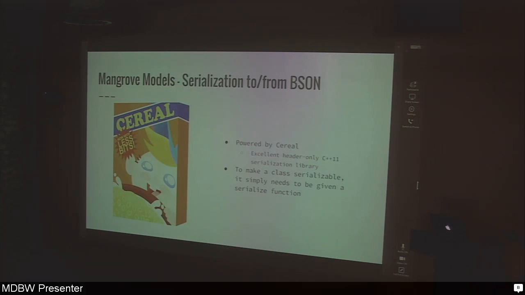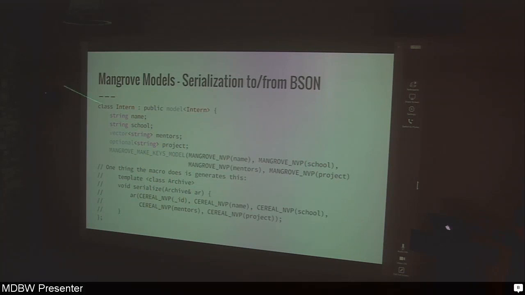If you want to make a class serializable in Serial, you simply have to give it a serialize function. So what this lets you do, in our particular case, if we had our intern model, we could create a serialize function like this, and if Serial is set up properly, then it will make this intern class immediately serializable.